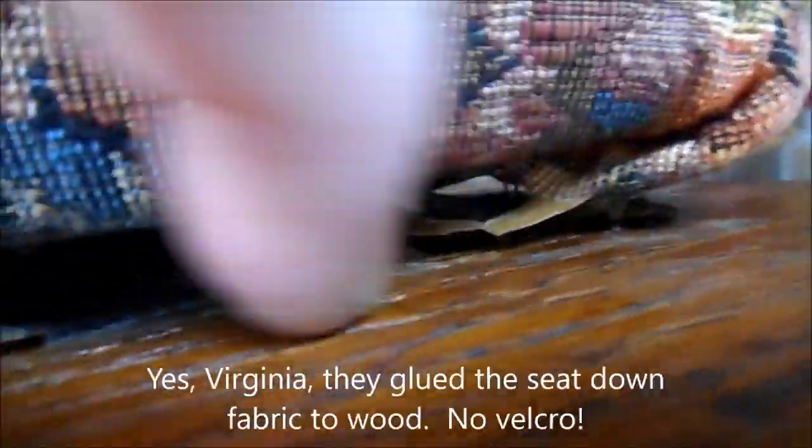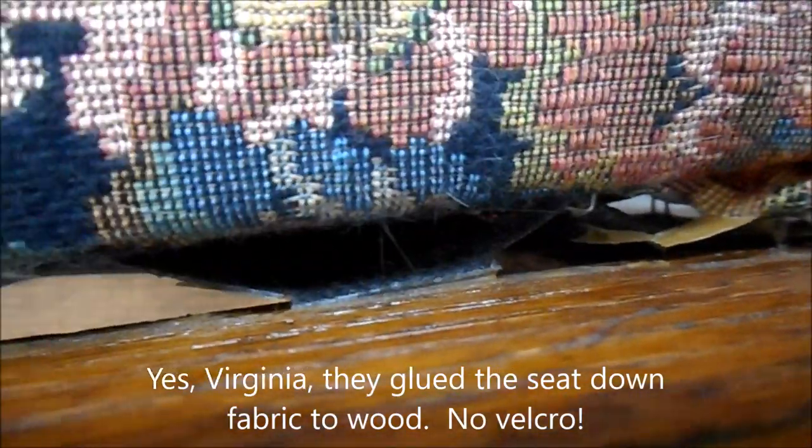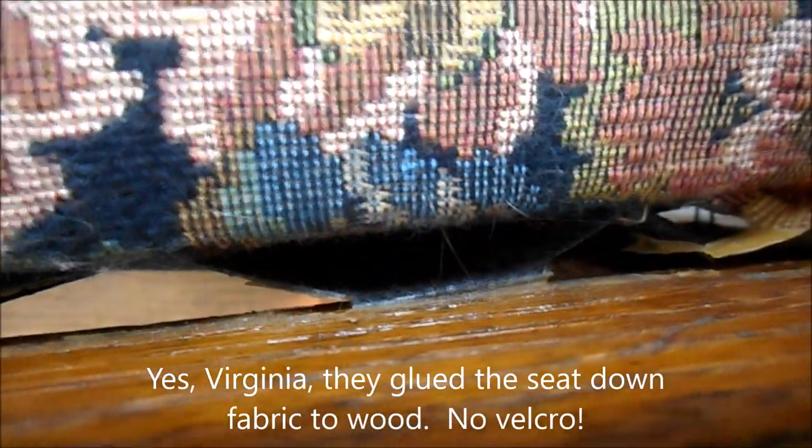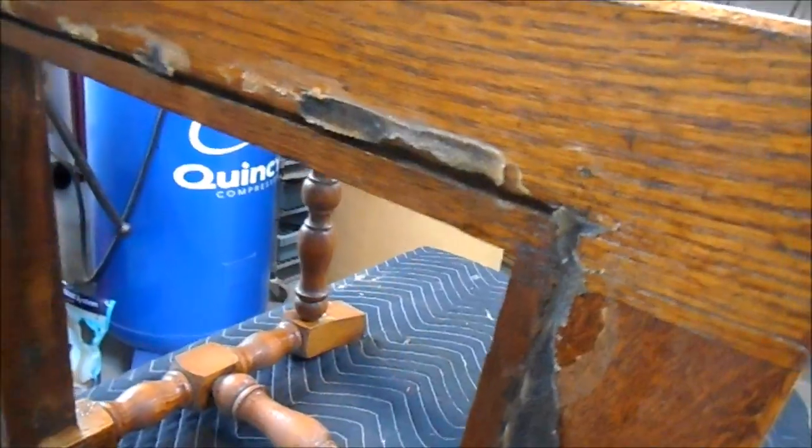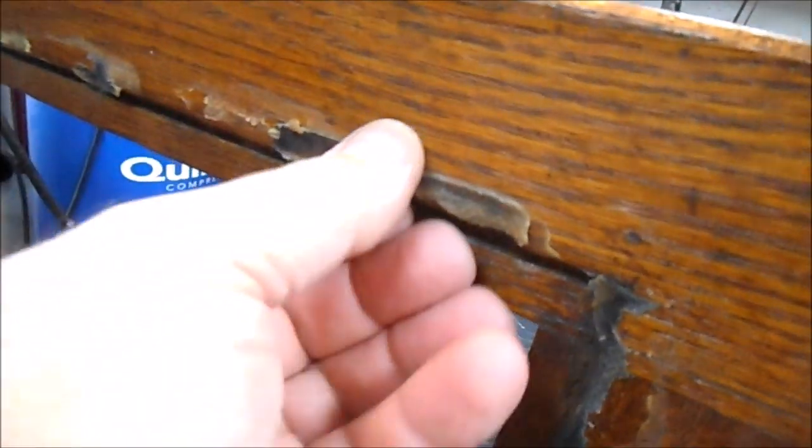Now when we come up here, if I start to tap on that seat, if you can see down inside here, sorry if I'm giving you vertigo, but there's some glue and it looks like a strip of Velcro that's holding the seat down. So I'm gonna get the seat worked off of here and then I'll show you how it was attached. And the seat was just glued in.